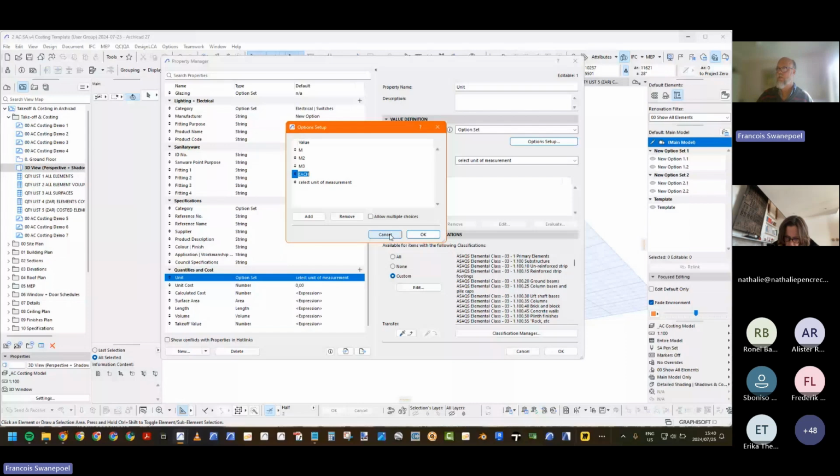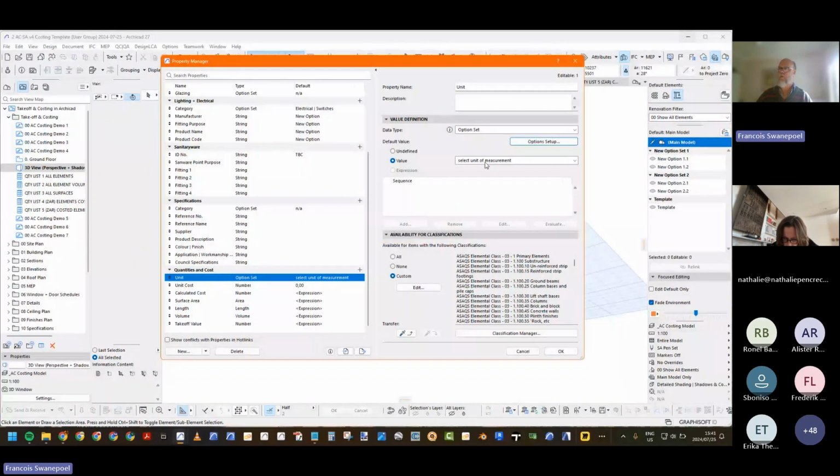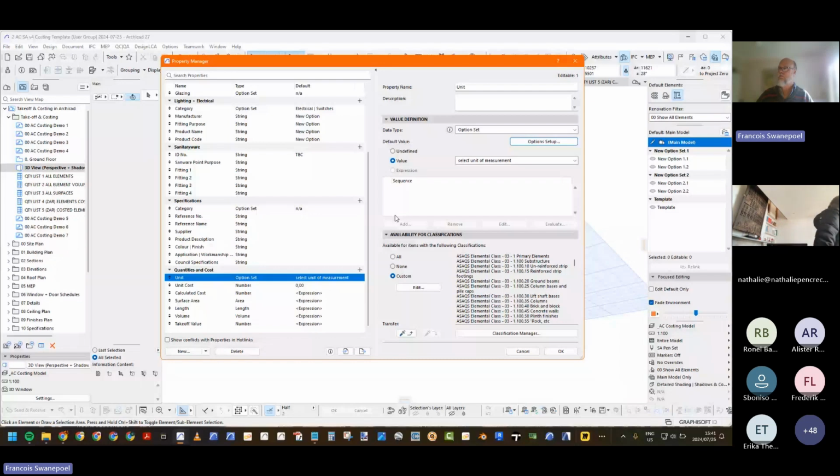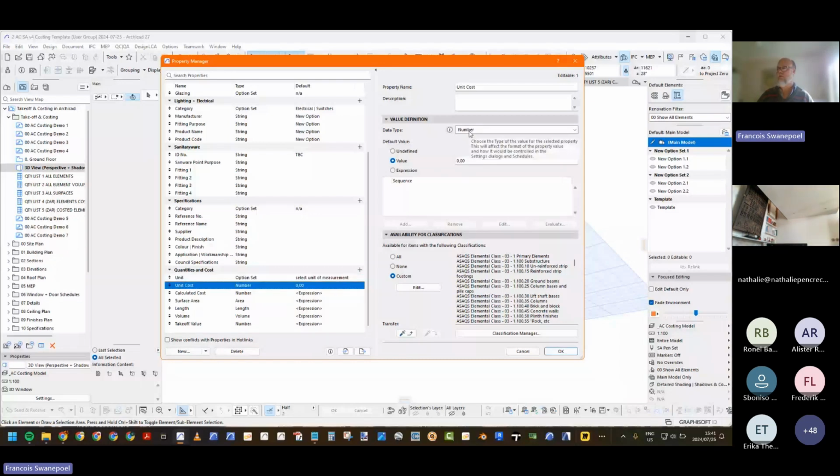And we use this set unit for measurement as the default so that you need to complete that when you see this. It's not done. You need to make the assignment. You're in control. The unit cost is obviously a numbered value, just the value that you type in. You don't type it in here on the property itself. Otherwise, this will be a default value to all the elements, and you might miss replacing the zeros with the actual value that's needed for that rate on that calculation.